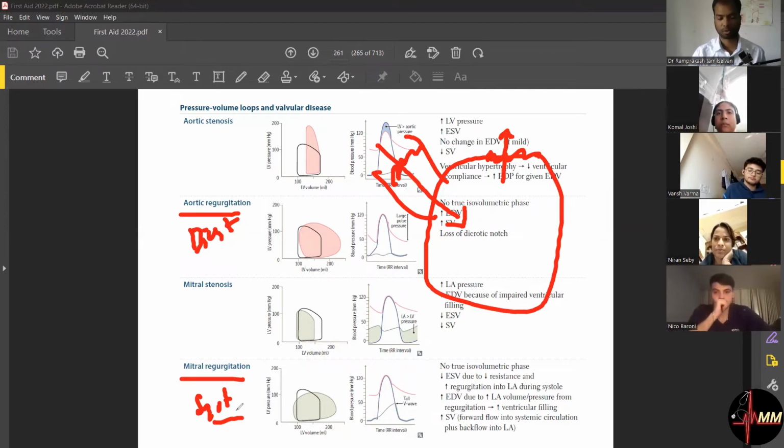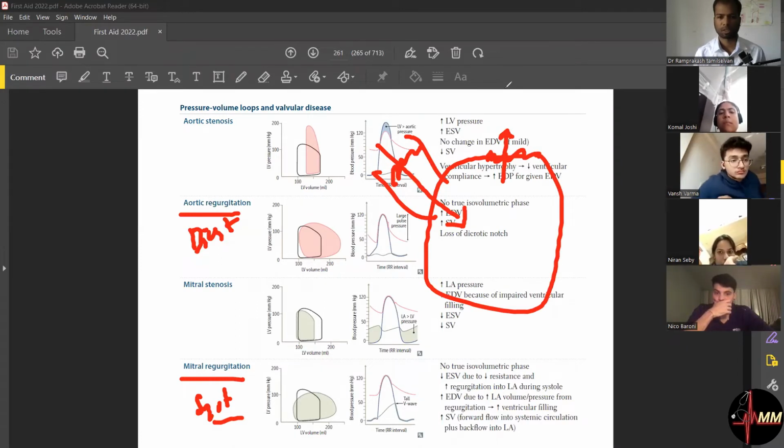If you have some doubts in the auscultation, I can clear you. The auscultation area is very important, a key for you in the exam, because most of the time they will give you the auscultation area, and also whether it's a systolic or diastolic murmur. Even if you don't listen to the murmurs, you will get to the answer. Let's see that later, but let's focus on the pressure volume loop and valvular diseases for now.